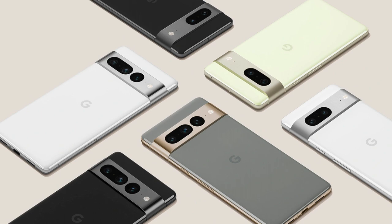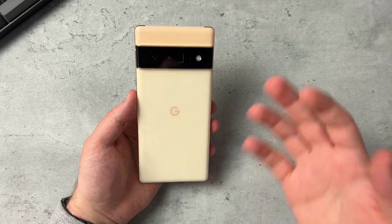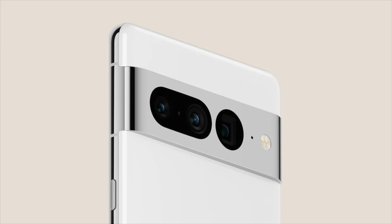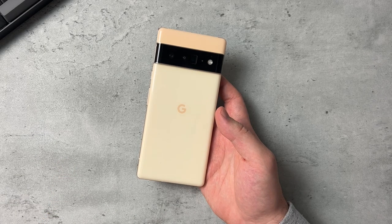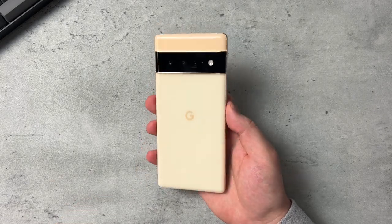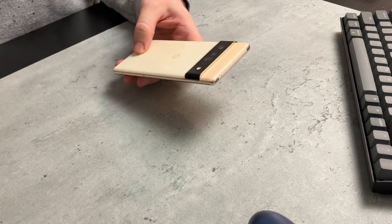The renders from Google suggest they're going to ditch the dual tone color on the 7 and 7 Pro — which is 50-50 for me, I like it but also don't, depending on the color. The Pixel 7 Pro is going to have a triple rear camera system like the 6 Pro, and the standard Pixel 7 will have two rear cameras — probably just the wide and ultra wide — so pretty much nothing has changed in the camera setup.